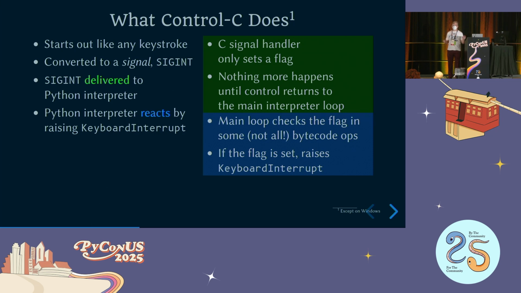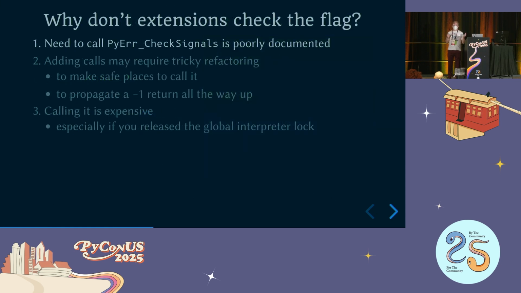So that's the root cause. All the extensions, they need to be calling PyErr_CheckSignals, and they're not. So why not? Why is this such a common bug? Why is everyone I've told about my talk going, oh gosh, I've totally tripped over that? I see three reasons, and I'd like to begin with the most basic one, which is I bet a lot of people who have written compiled code extensions in good faith, intending to get all the little details right, still didn't know they needed to be doing this.